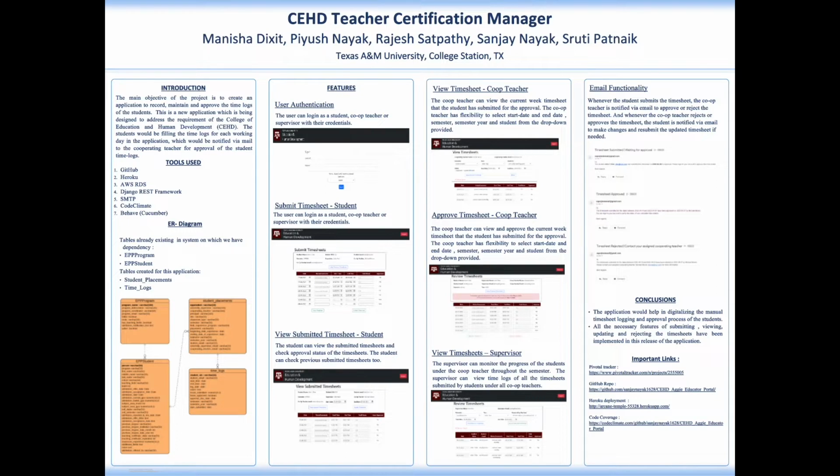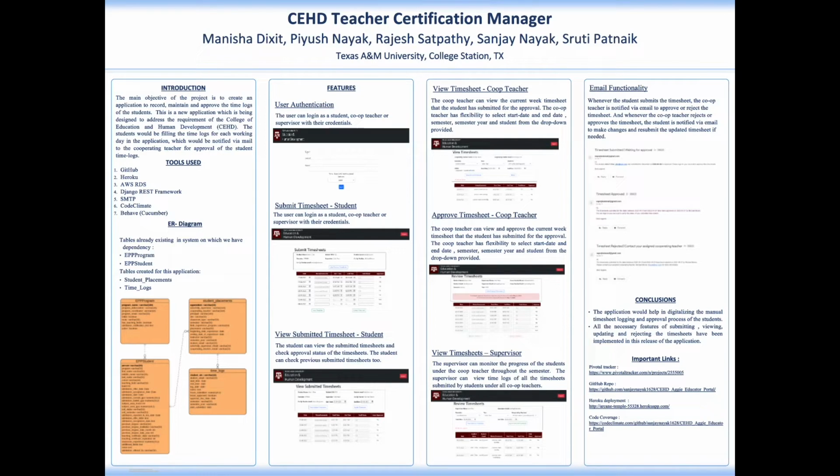The application would record the student's weekly submission of time logs, which would contain data on a daily basis. Once the submission is done by a student, the cooperating teacher in charge of the student would be notified that the student has submitted his or her timesheet. It would then be in his or her discretion whether to approve or reject the timesheet. Once this has been done, the student would be notified about the result, following which the student can take necessary actions. The cooperating teachers report to their respective supervisor, who has access to the portal to monitor the time logs approved or rejected by the cooperating teachers, along with the feature to export the logs as a CSV document.